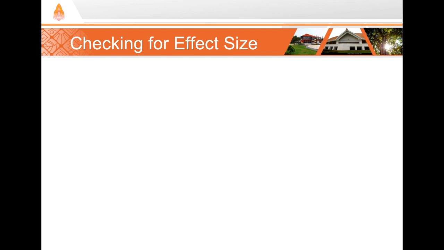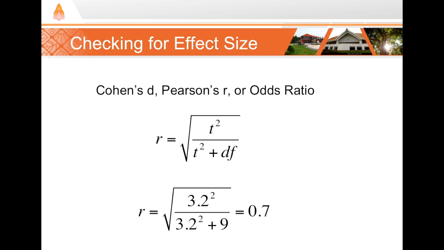The last thing I want to throw in is one more sanity check that statisticians like to use at this point after computing a p-value, and it's called checking for effect size. In fact, there are many ways that we can check for effect sizes, and those include Cohen's d, Pearson's correlation coefficient r, and also the odds ratio. I'll show you here how to compute r or Pearson's r from a test statistic because it's fairly easy. We can use this formula that I show here that only requires the t statistic and degrees of freedom. When we input our values into that formula we find an effect size of 0.7, and r goes from 0 to 1. Generally we consider an r value greater than 0.5 to have a large effect.